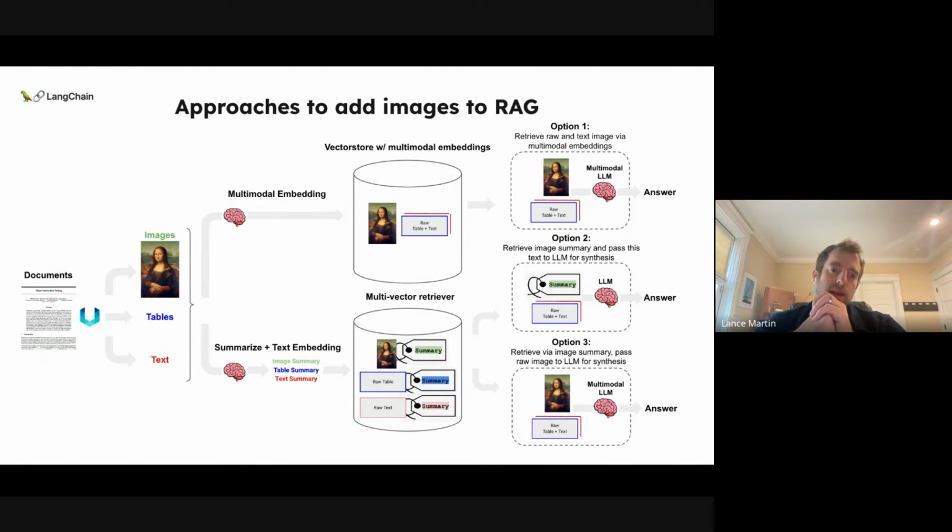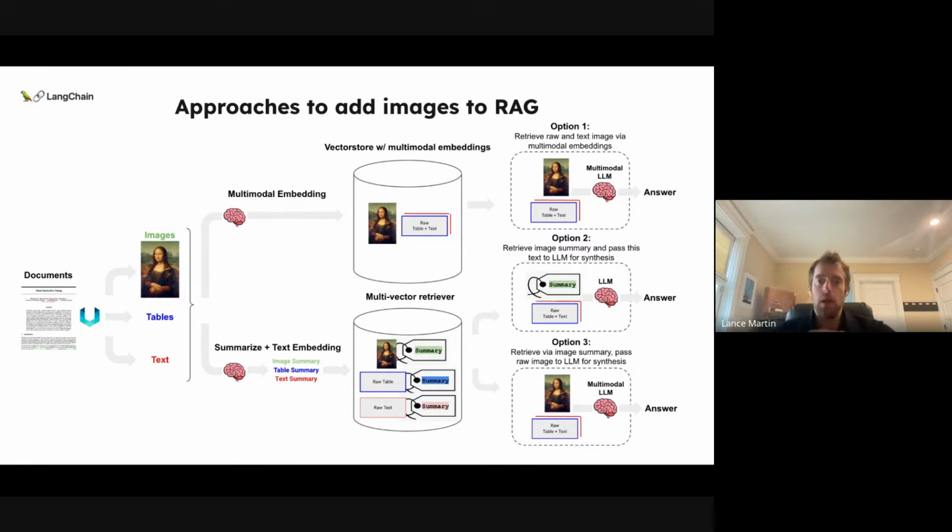One idea is shown on the top branch. Just use an embedding that can map images and text into the same embedding space. There are multimodal embeddings out there. For example, OpenAI open sourced the CLIP model, which is one form of multimodal embedding that works on both images and text. It embeds them into the same space, so it can operate interchangeably with images and text. For example, you have an image of a dog and the text, this is a dog. You embed those, and they both map to basically the same embedding vector.